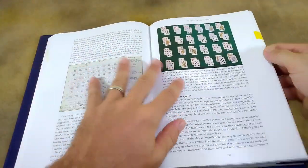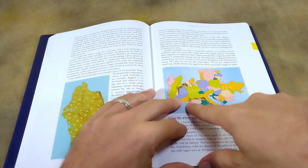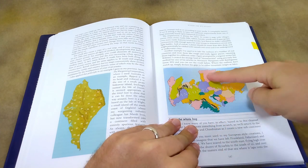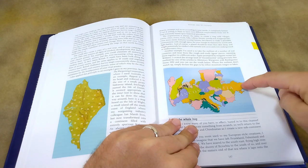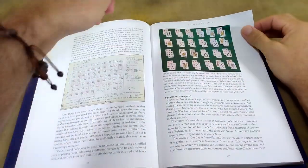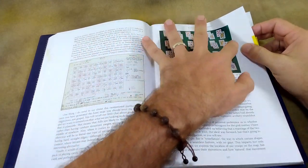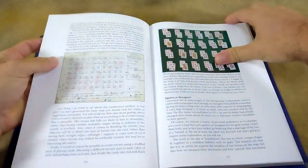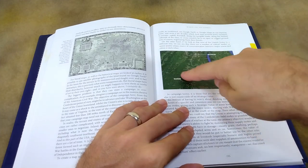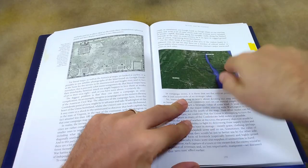He goes into great detail on how you can make maps and how to use what we typically call point-to-point maps. Whether you're going to be doing a continent where you're simply moving armies Risk-style over borders and conquering individual regions — I see he's got a map here labeled 'Incontinentia,' but that looks like Spain, France, Great Britain, Russia — he just mixed it up. He talks about how to use cards, I think it's Jim Webster, to generate terrain. You write down your grid-to-grid because your armies are moving from square to square. He talks about the value of hexes versus squares, and this is what you're going to see in an upcoming campaign of mine where we're using real-world maps and taking advantage of the technology. Donald Featherstone never once mentioned using Google Maps — kind of an oversight on his part. But Henry Hyde is here to take up the slack with this volume.